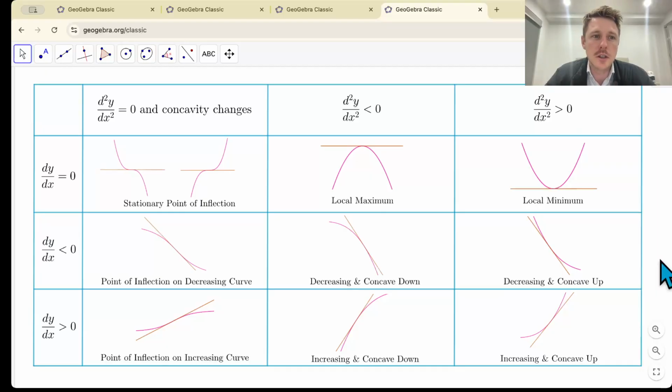Take some time to really step through those ideas, because if you really understand this, when you're graphing functions, when you just get given them, you can really start to understand what the stationary points look like, and that makes life a lot easier to draw them, because if you know what's a local minimum or a local maximum at some point, you know the behavior around that point. And similarly with these other ones.